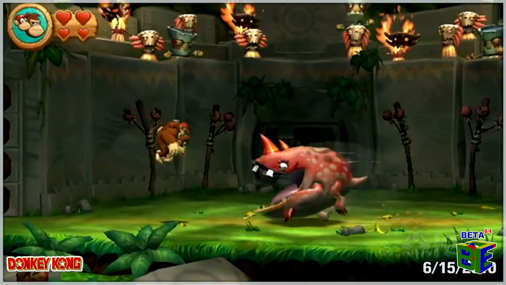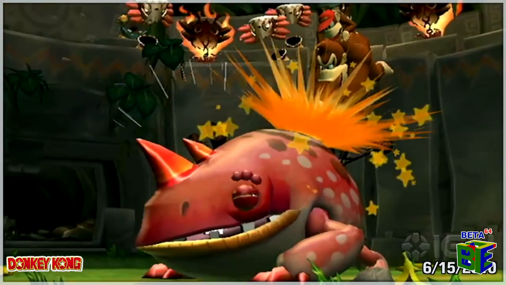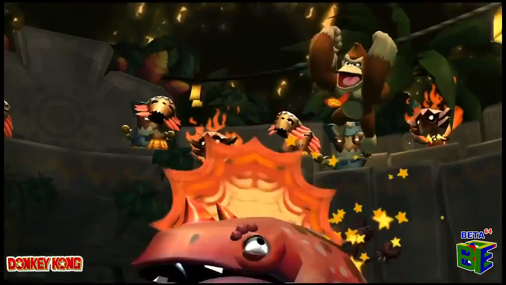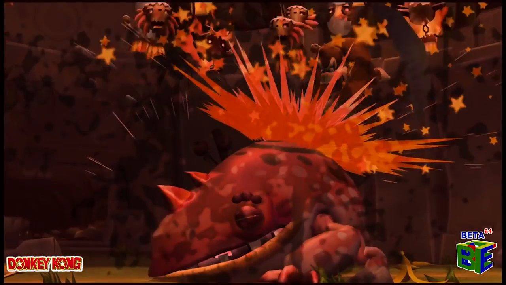Let's zoom out. Now look at that spiky Froggo beast. Despite the design of the boss not really changing, the effects when defeating it went from like, "Oh, you got me," to fatality.